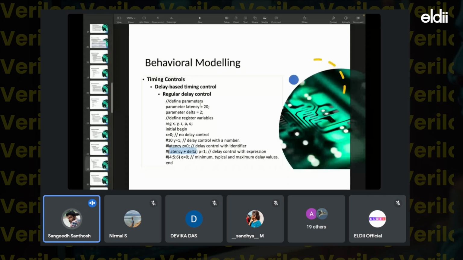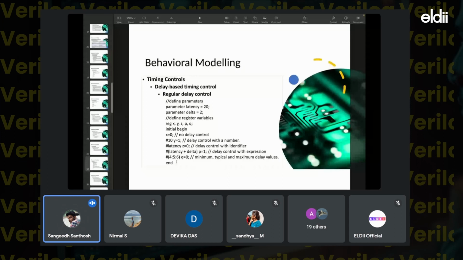If the simulation finishes before 5, even if it encounters 4 nanoseconds, it will execute. That is the minimum value. We are setting that as a range. So there are three definitions.